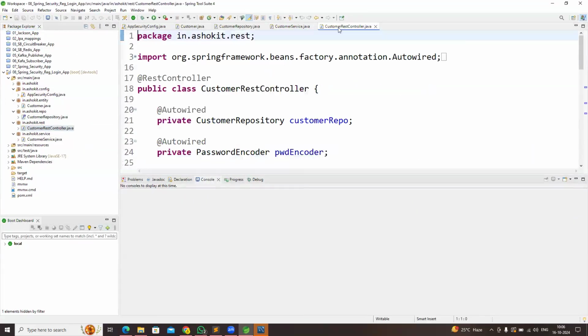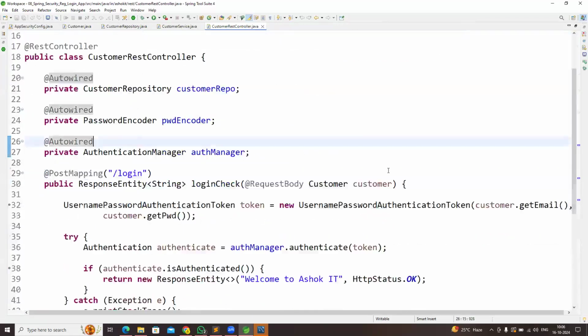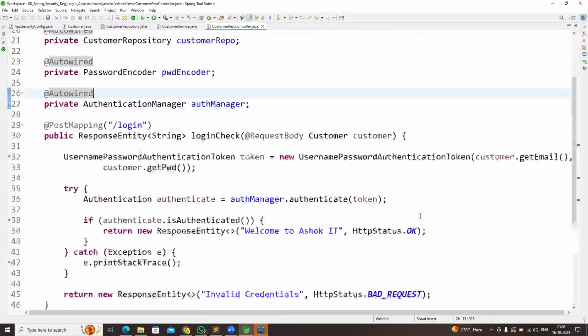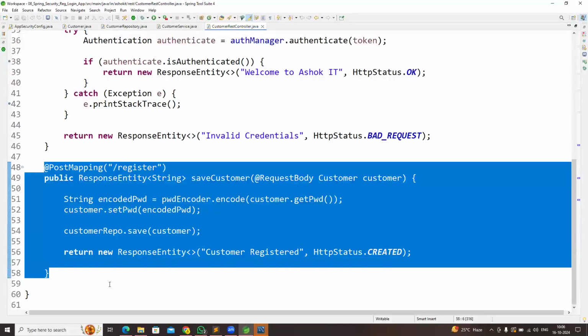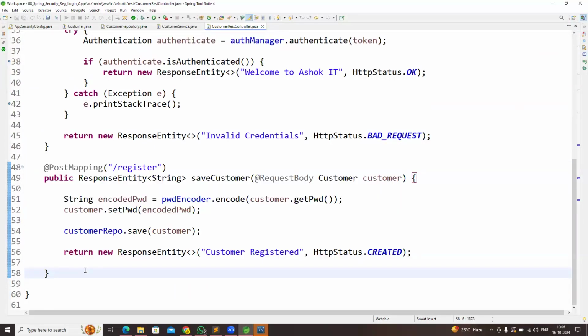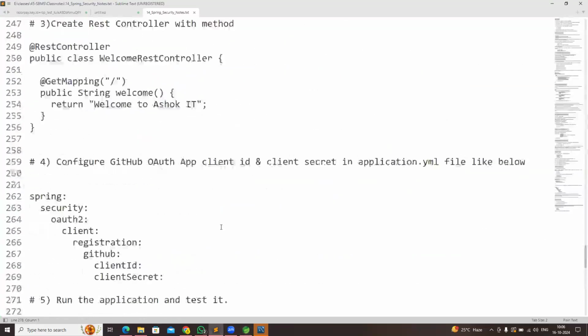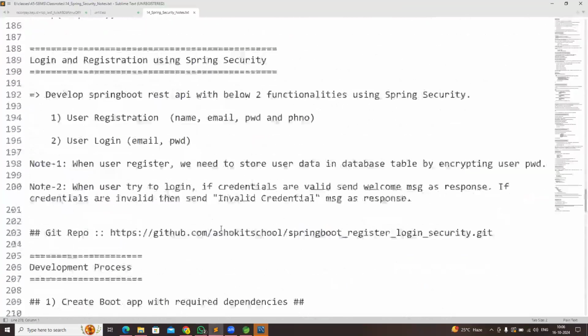And we are having a REST controller. Inside this REST controller, there are two methods available. First method is register method. So can you tell me what is the meaning of this register method now? The user password for the customer. It is used to register the user. Okay. So by using that customer name and email ID, we can register the user.